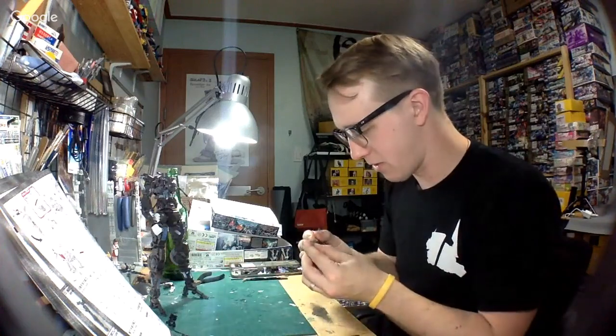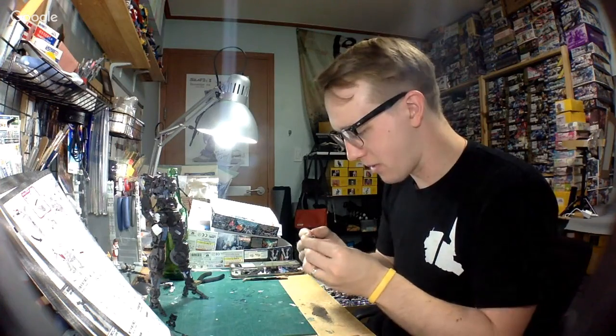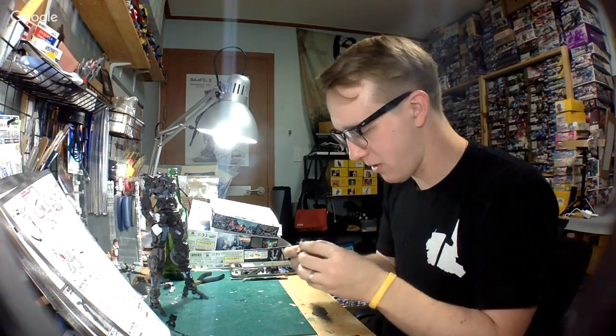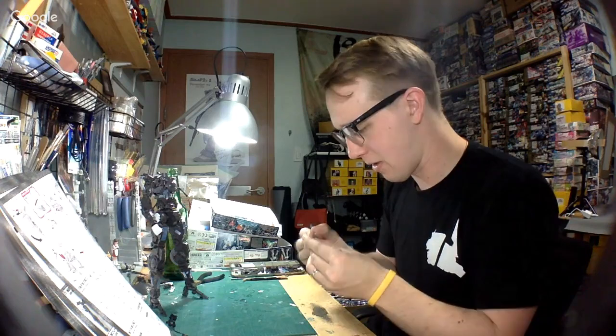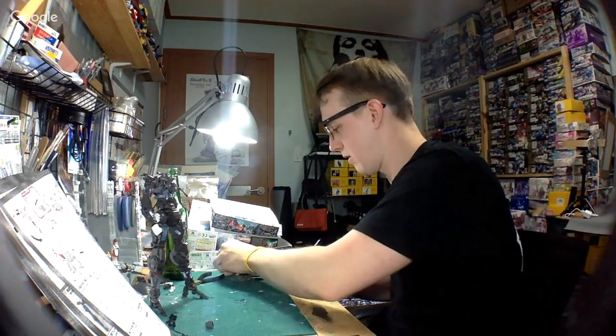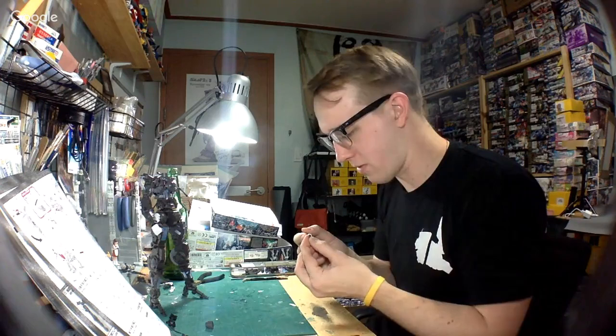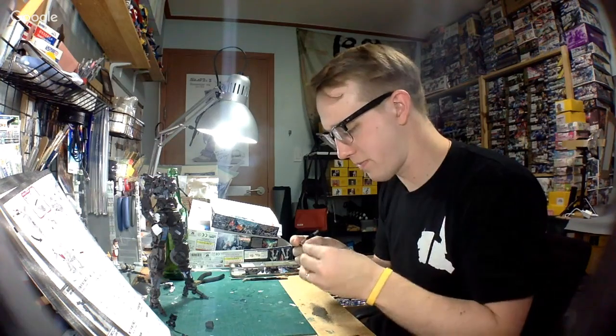Get this other arm done, and then we can move on to the head. So yeah, putting that arm together definitely took a little bit longer than I expected. But now that I've done it once, the second one should be much easier and quicker. So let's do it. A kit, I mean, not sex.